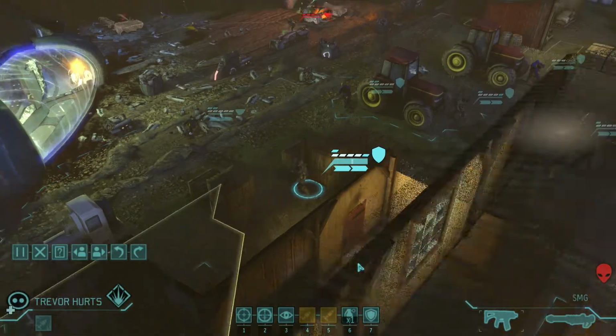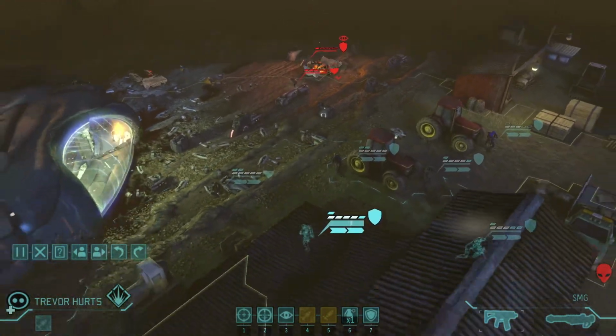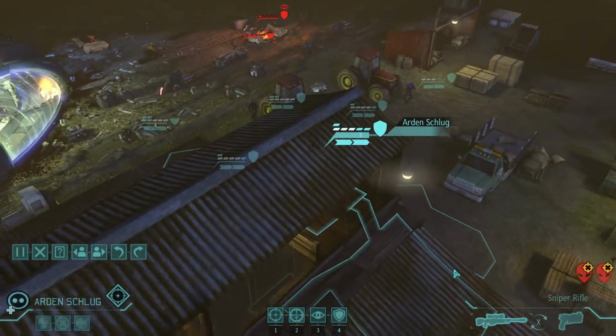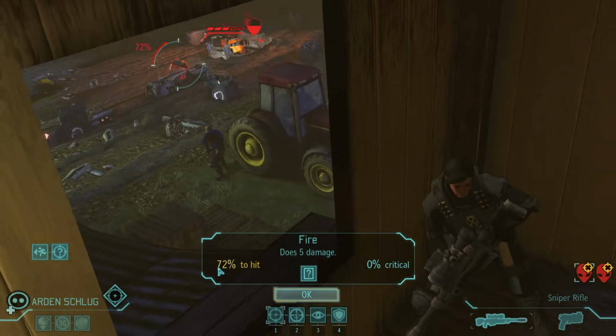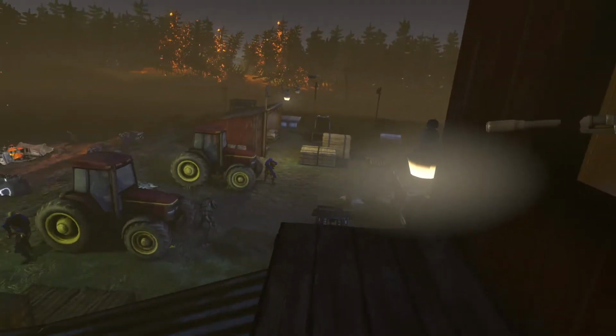Alien is not liking that poison, I can tell. And our thin man still sitting back there on Overwatch. Let's get up to Arden, the sniper up there. She's got a 72% on the floater. If she hits, that floater is one less floater. Yes. Now Arden's on a roll.